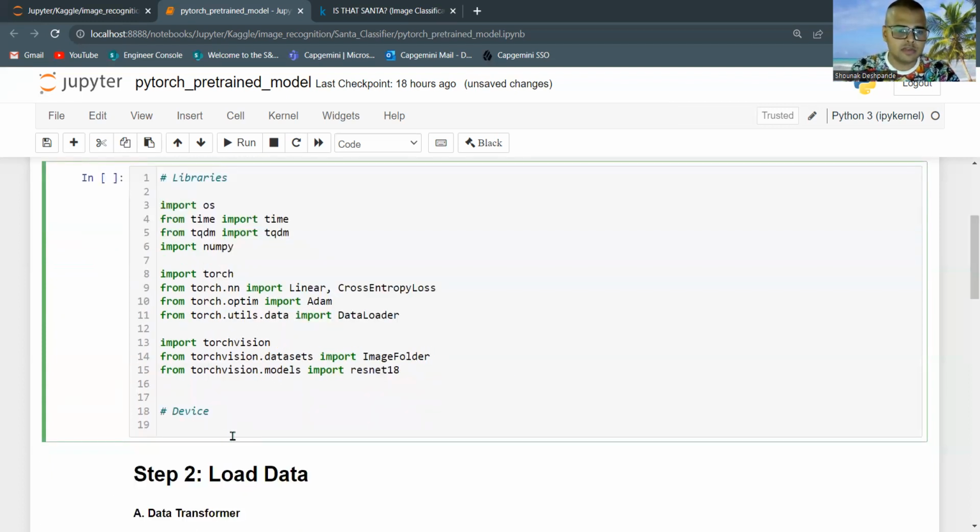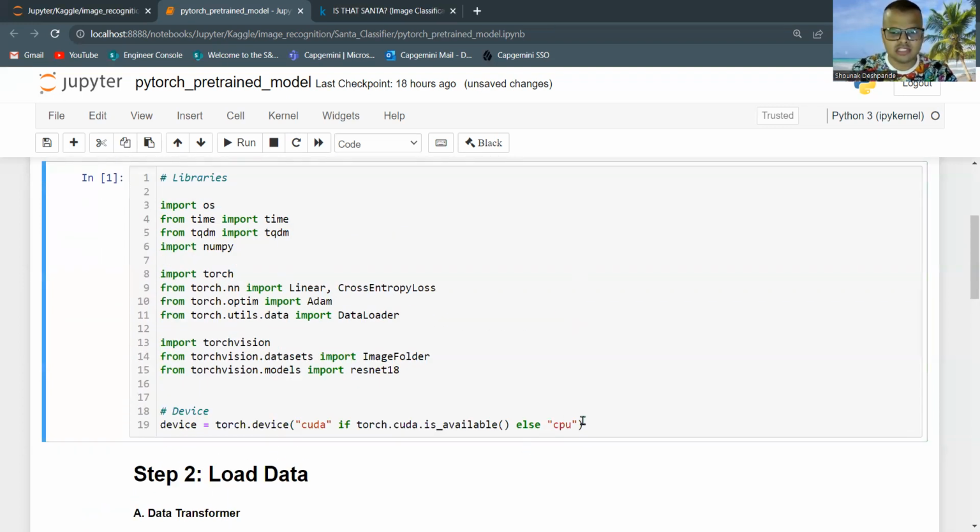In case we need any other libraries, we will be importing them as and when required. Then device: since I have an NVIDIA GPU, I'll be making use of the CUDA functionality in PyTorch. So device equal to torch.device, and I'll put in the condition, cuda if torch.cuda.is_available(). The thing which I have highlighted will give me a Boolean output, whether true or false. If it is true, it will make use of the CUDA device, that is the GPU. If not, make use of the CPU. Now guys, if you want to train the model, you can use both GPU and CPU, but training the model on GPU is much faster than training it on your CPU. So let me just import it.